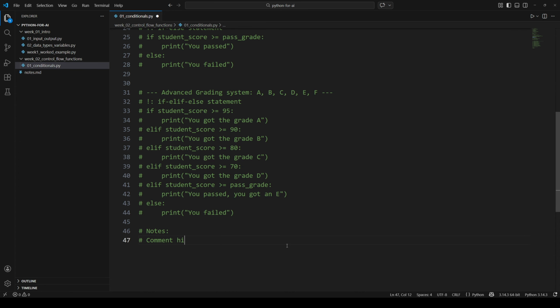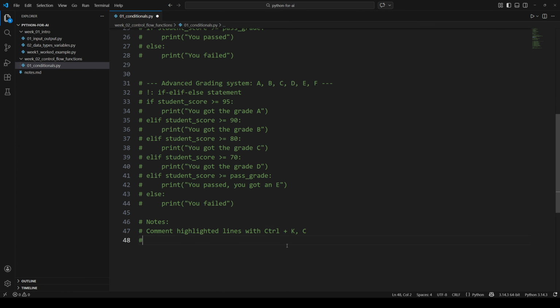Comment highlighted lines with Control plus K and C, and then uncomment highlighted lines with Control plus K and U.